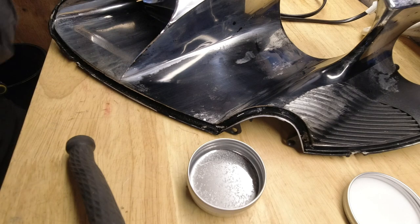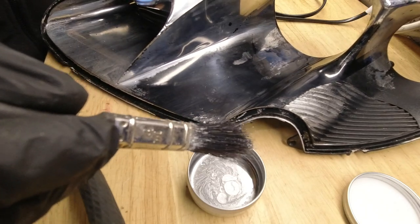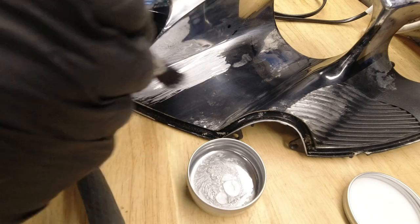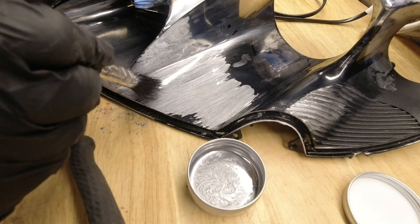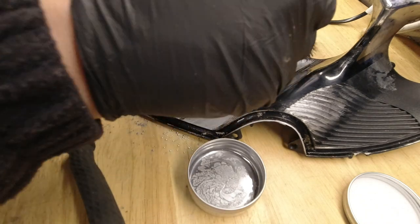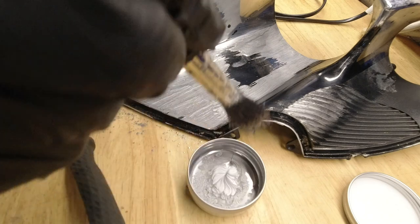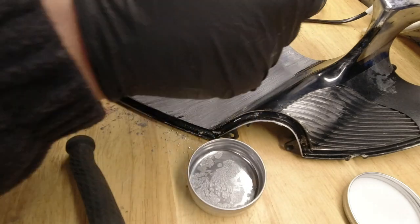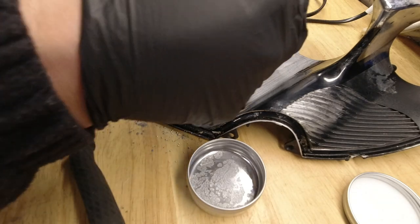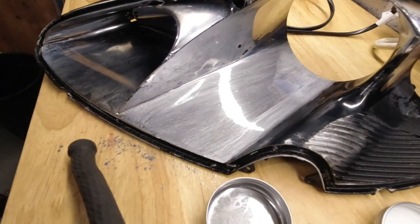Now look at that, it's settled to rather a good chromey looking finish, even though it's basically grey. I'm using a pretty rough and ready brush, because I want to see what's the worst that can happen, so to speak. Here we go. I'm not going to brush it out particularly thin. Just going to do the whole of this pocket at the bottom and see what happens. Just to even out my brush marks. A little bit of mist there. I think I'm just going to leave it at that. Just watch. See what occurs.